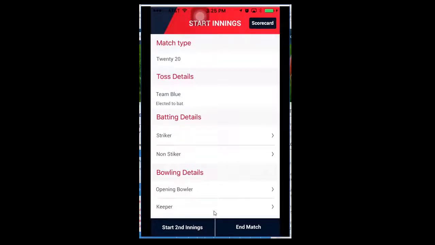So the easiest way is to create one scorer ID for each team. Just use it for the game. If possible, use the same device or use another device to avoid any issues with the battery and everything, right? So what I would suggest, even though all these features are available, which we can discuss if anybody has any specific questions, is to create one user scorer ID for a game. Just use it between two teams. You can use multiple devices. So make sure that you log in. Then you don't have to get the authorization from the umpire every time.